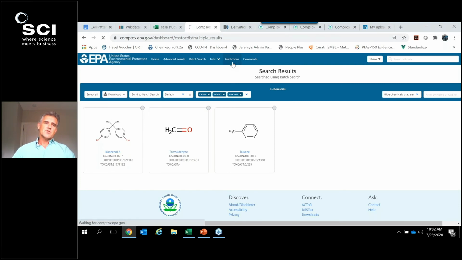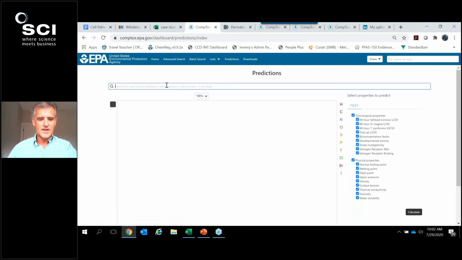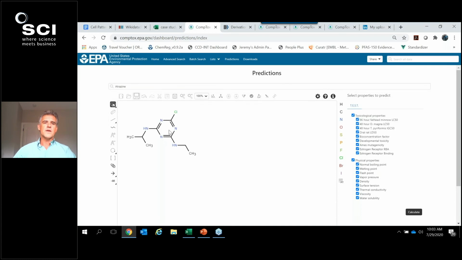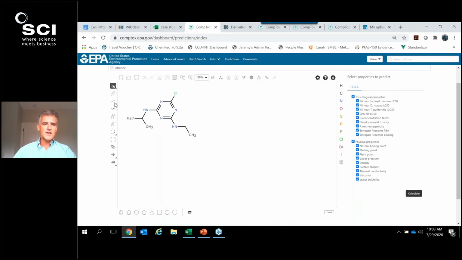If we don't have a chemical of interest to you, for example, you do a search for a specific chemical based on CAS number and name, and we don't have it, you can always do a search here on a chemical, modify this chemical to do real-time predictions. So as an example, we could do this, or just start from a blank canvas and draw a chemical of interest. And now what we're going to do is we're going to predict these properties in real time.